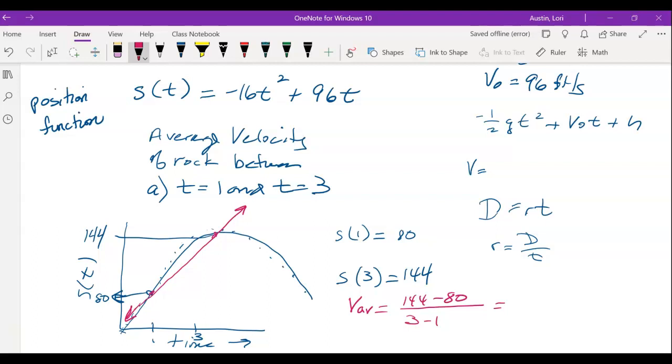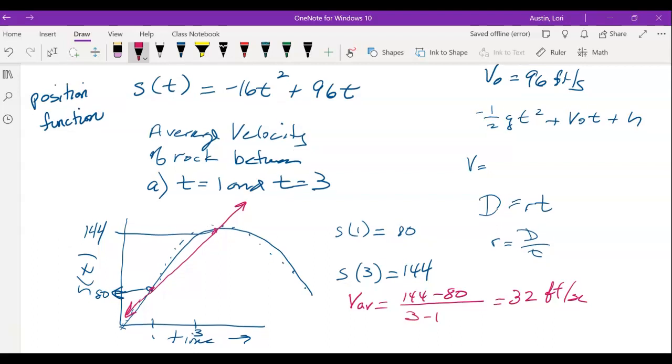Awesome. It's going 32. And I'm really, really bad at using the measurement, so let's remember to do that. You sometimes have to remind me. Because, yeah, I'll mark you wrong on a test, right? No. Well, yeah, I will. Feet per second. Okay. It's going 32 feet per second. You're like, all right, well, that's cool. That's easy enough.